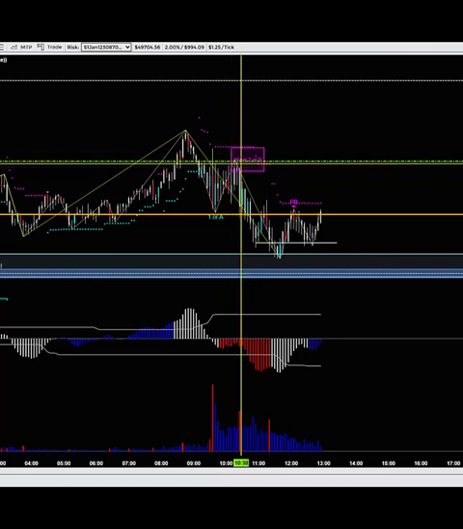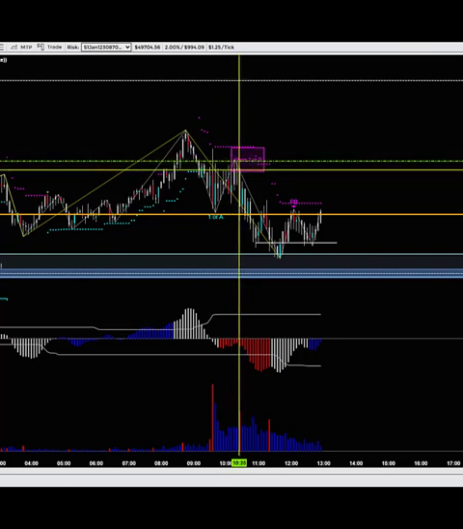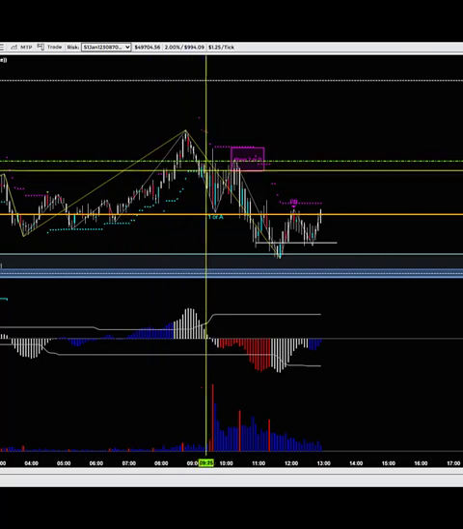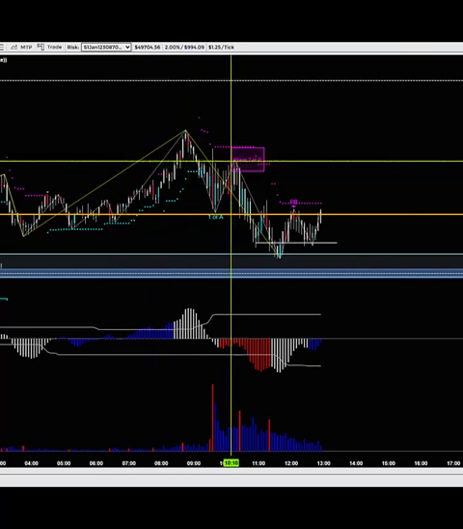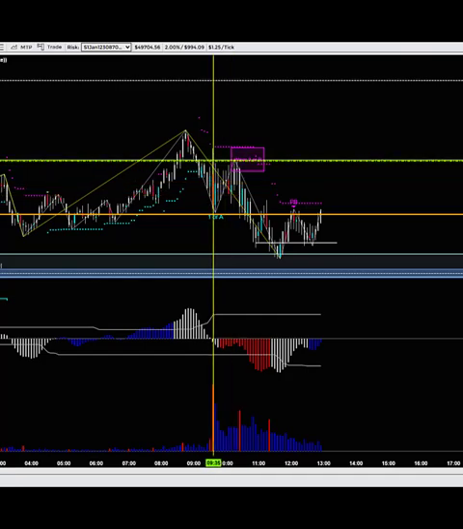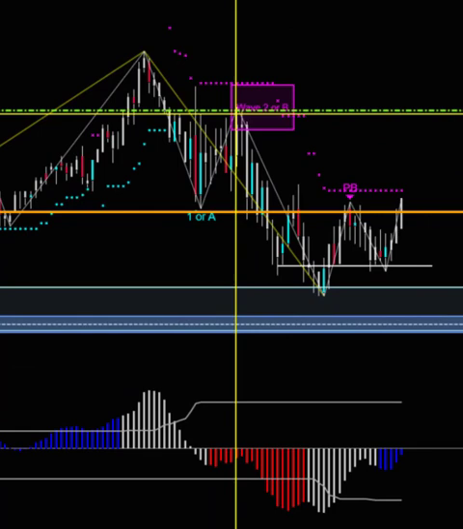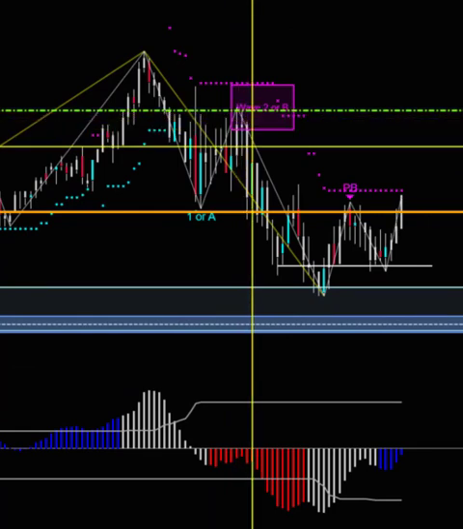Now, could you have used that information? Is my question. This green line was the 8:30 open. That also happens to be really powerful. It's just part of my own analysis, but in this case, that 8:30 open was the exact top of this pullback, right into the wave two. So it had some confluence going on there as well. But that was where you could enter and get in at the beginning of wave three.